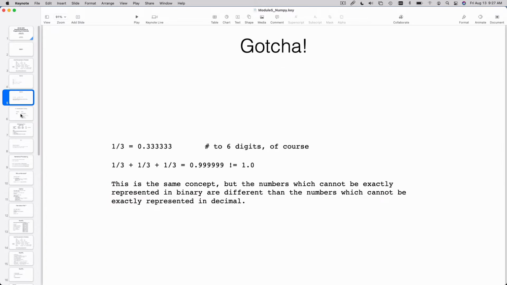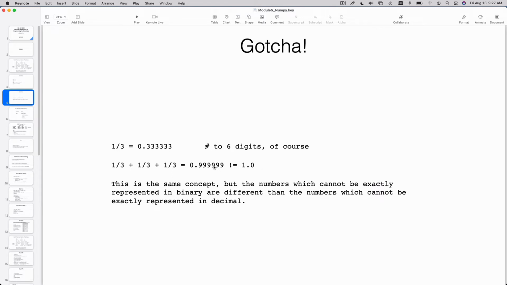Okay, so the concept that we're seeing there is really no different than what you might see in decimal. For example, let's say you say 1/3. Say you want to take 1/3 plus 1/3 plus 1/3. If you do that in decimal notation, using this fractional representation, you'd say, okay, I'm going to do up to, say, 6 digits. I add 0.3333 plus 0.3333 plus 0.3333, and I won't get exactly 1, right? There's a little bit of round-off error.